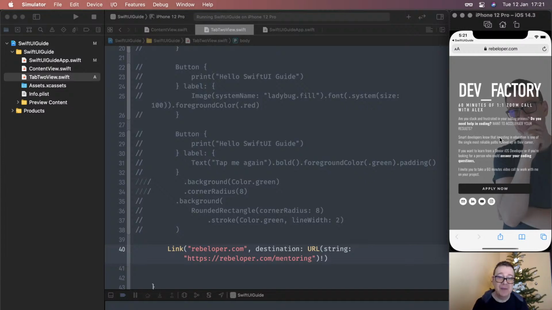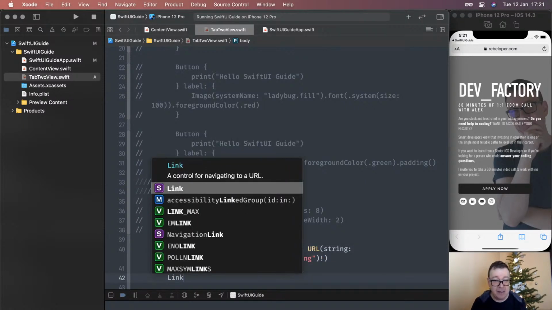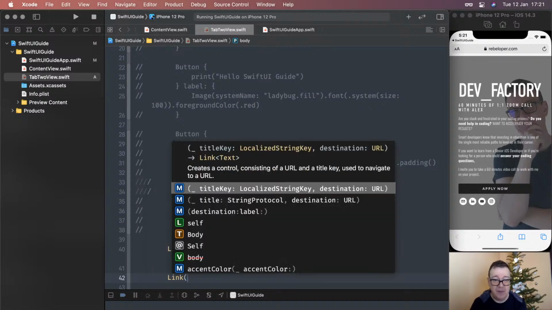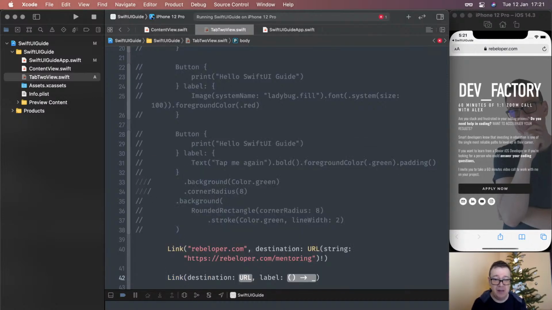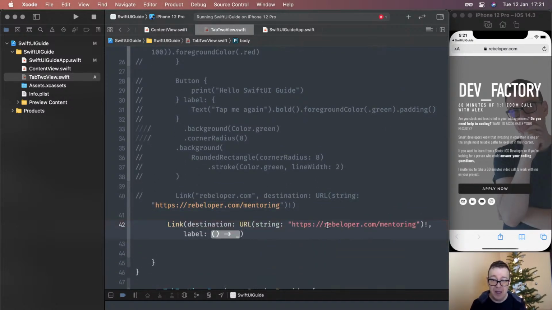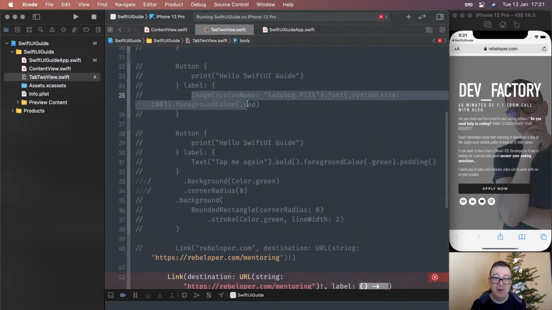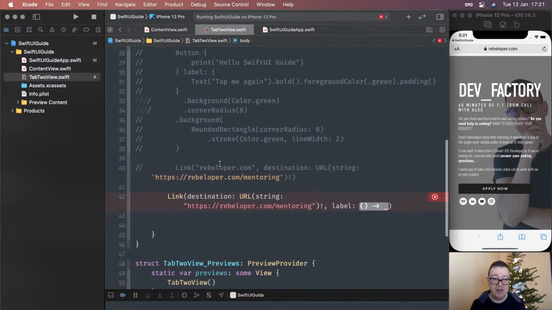Okay, so that's one way to create a link. The other way is, again, with the link and with a destination and the label. Again, the destination, I will just copy this out, and while we are here, let me just comment that link out, paste it in there, and for the label, let's just copy out this image right over there.